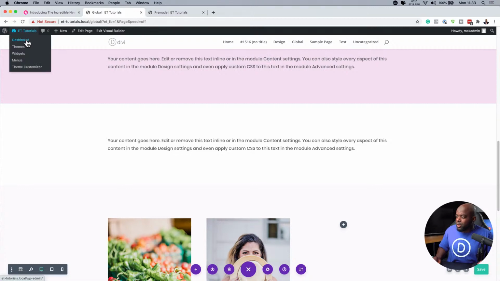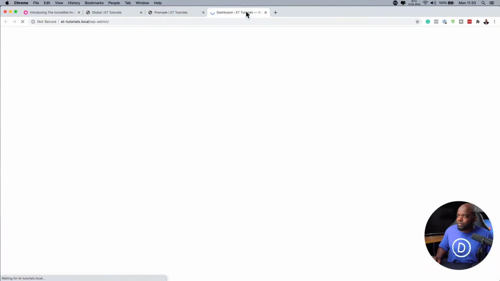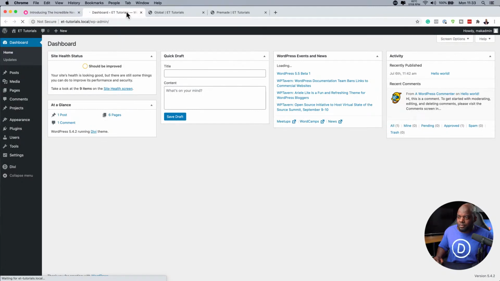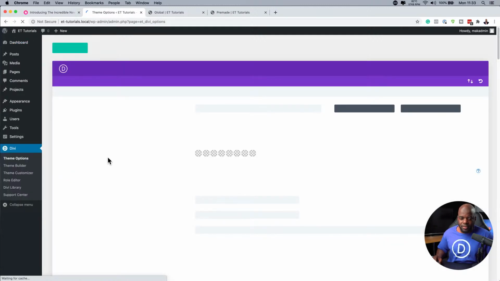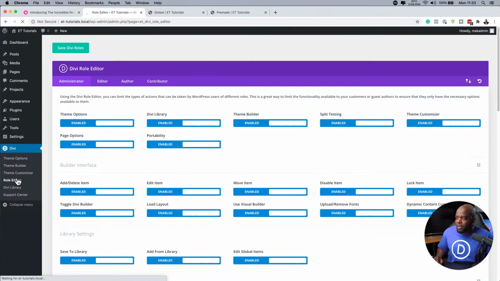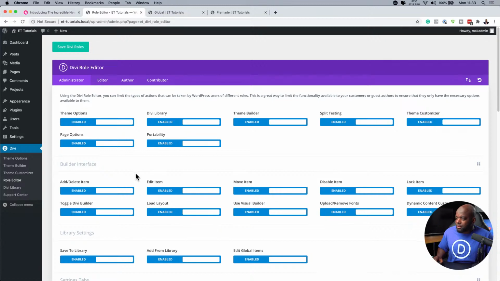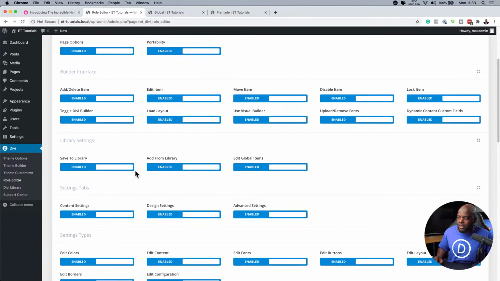So I'm going to leave this page now. In fact, why don't we use a new one? Let's go to our dashboard here in a new tab. To be honest, I hadn't checked that. So let's see. Role editor. Right, so presets. I think it's down here.